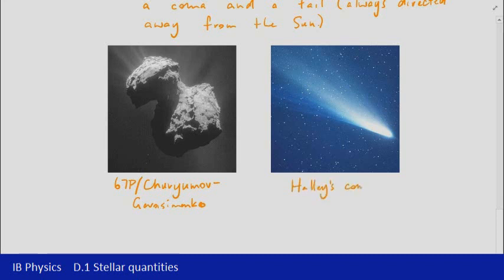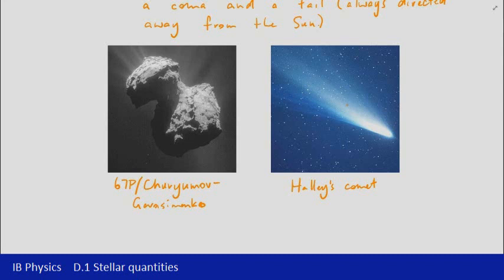You'll notice that there are two very different images of comets here, the one on the left being very much a close-up image. You can't really see the tail all that clearly, you can just see the surface itself, the rocky surface, whereas for Halley's Comet you can see the tail being projected away from the sun, so the sun would be somewhere down to the right of that image as Halley's Comet goes moving around the sun itself. The other thing that's worth noting about comets is that they usually have very elliptical orbits, so they swing very close to the sun and then are propelled way out into the far reaches of the solar system before swinging back in again.